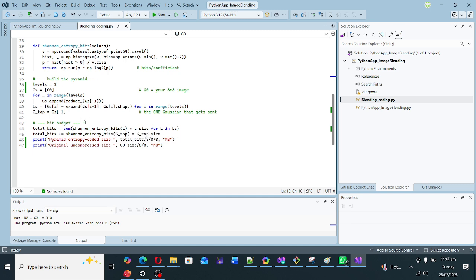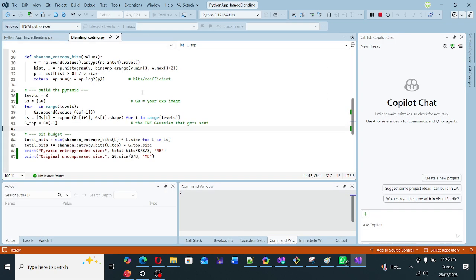So now let's calculate the Shannon entropy and compare whether Shannon entropy is able to save the bits for us. So this is basically the code. I would be demonstrating here that it is actually the correct one. So now let's run the code.